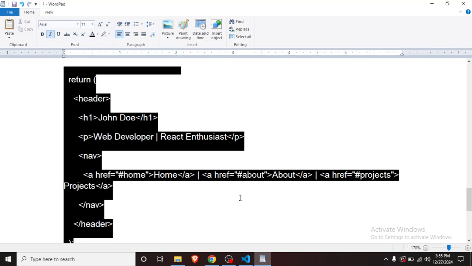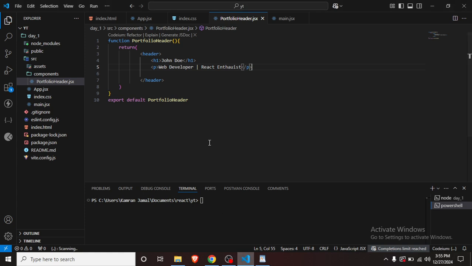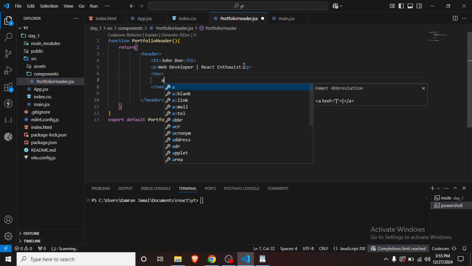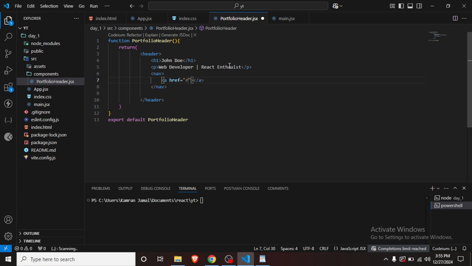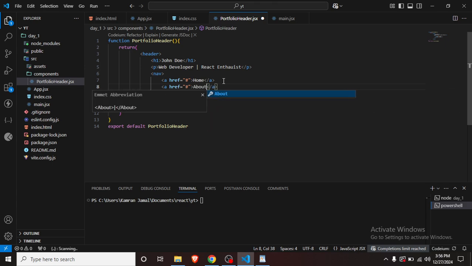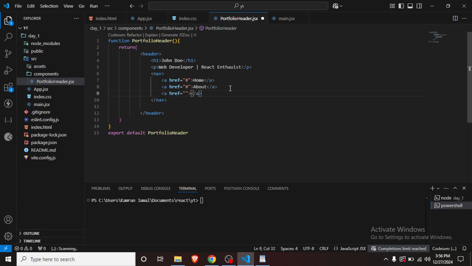And now what is further, we have a nav, and here are some links used in this one. So let me create a nav, and here I will have to use some links as a tags. In this, first I will put home, another a, yes, about, and another a for contact.